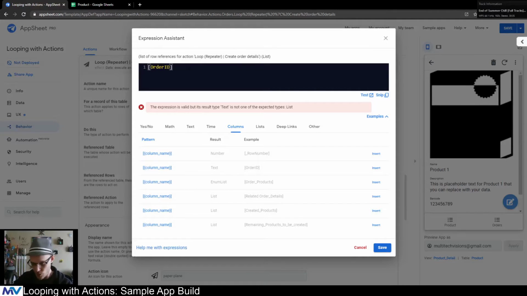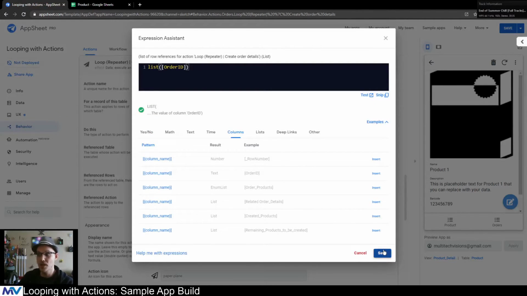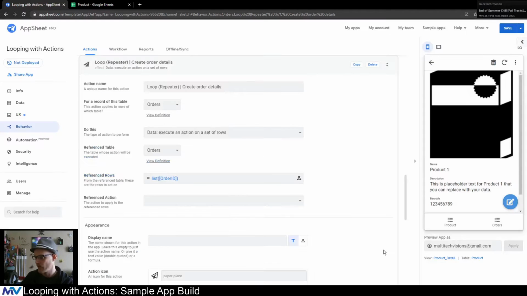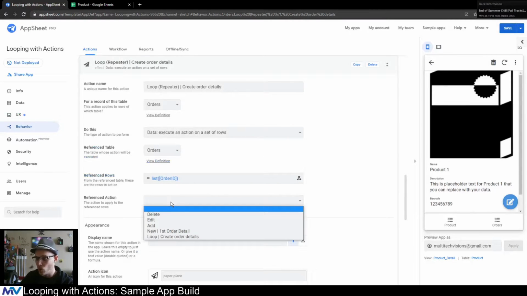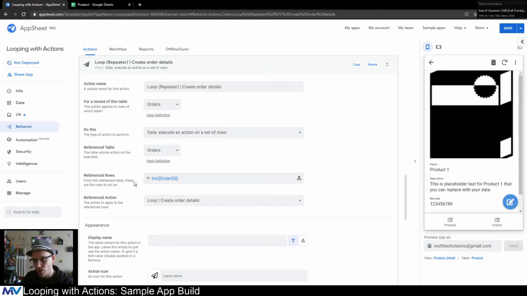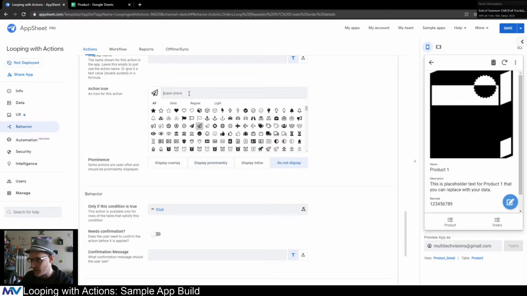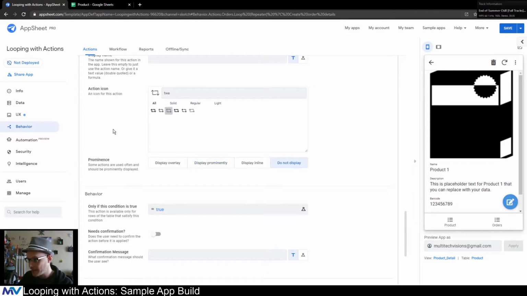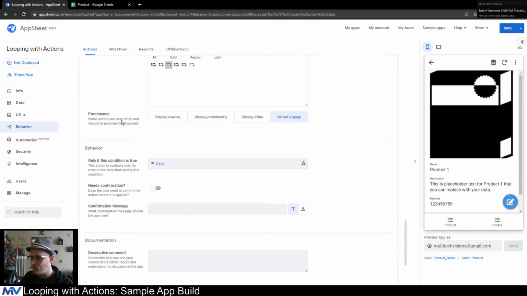But you have to wrap this in a list in order for the system to accept it. So it's just a list of one record. And what do we want it to do? We want it to loop. That's the key. So I'm going to do my little formatting things to make them go away.